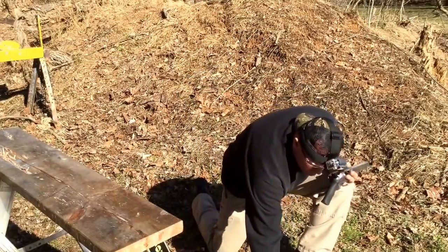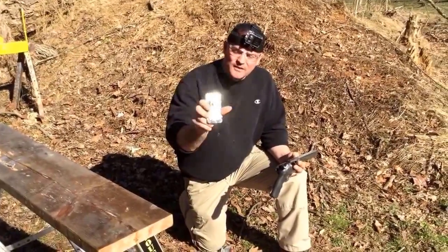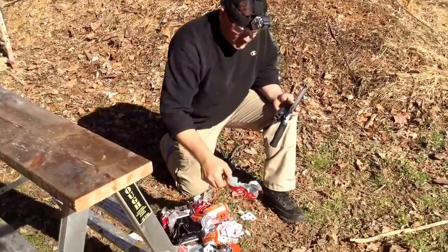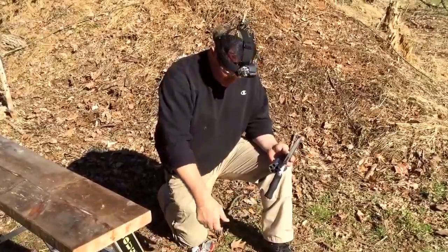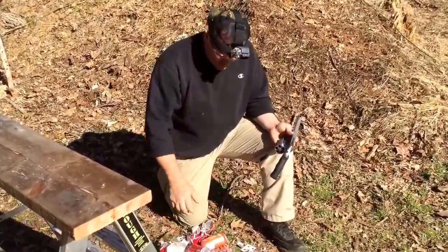The iPhone, the protective case kind of didn't work. I don't know if you can see the nice hole through there, so we definitely got that. A couple of soda cans came close to holding themselves together, but that kind of didn't work either. And our iPhone docking station, there is some definite carnage with that.